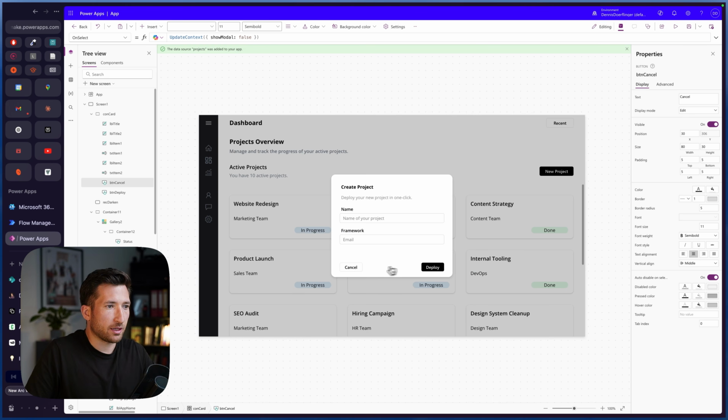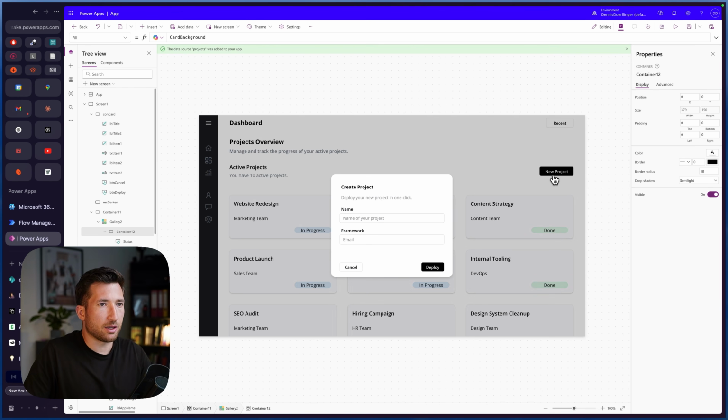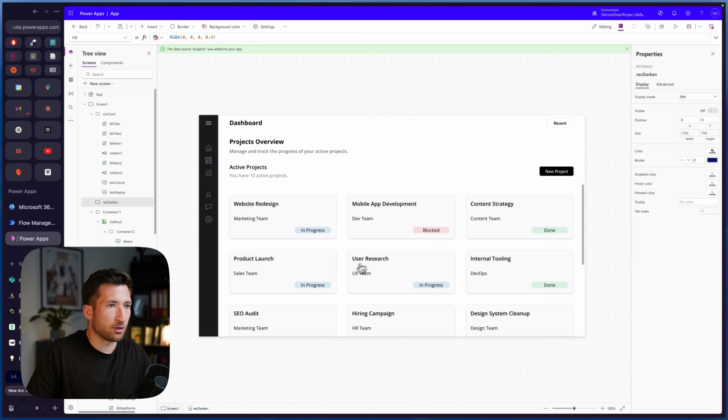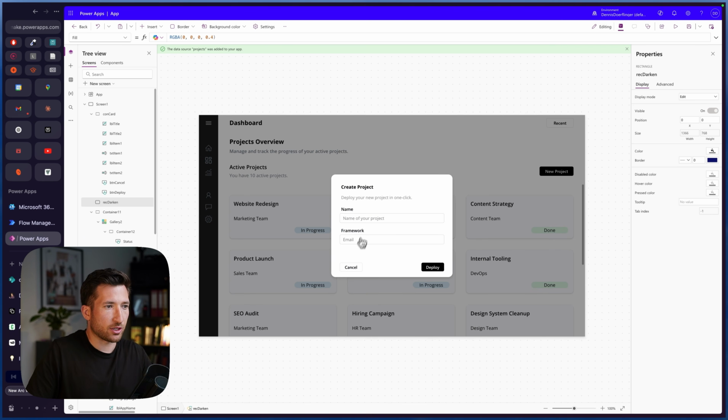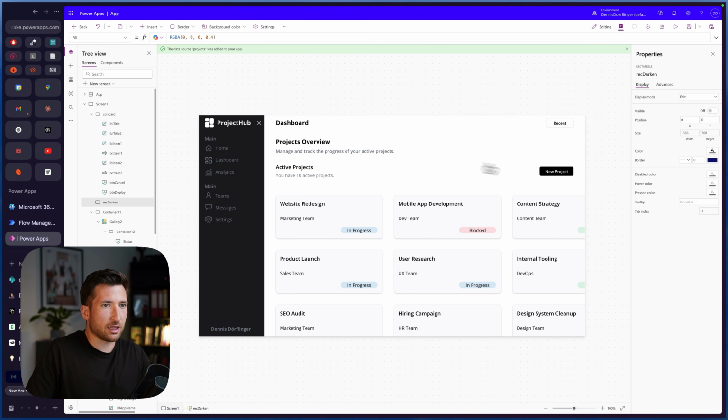Perfect. So I realized we can also change the background color of these cards to card background color. It just looks a bit better. And now we have a really nice looking app. We can maybe make this a bit darker, but those are small things which you can adjust later on in your project. Of course, you need to adjust the text in here, but it's a nice thing to have. So perfect, that's our app.